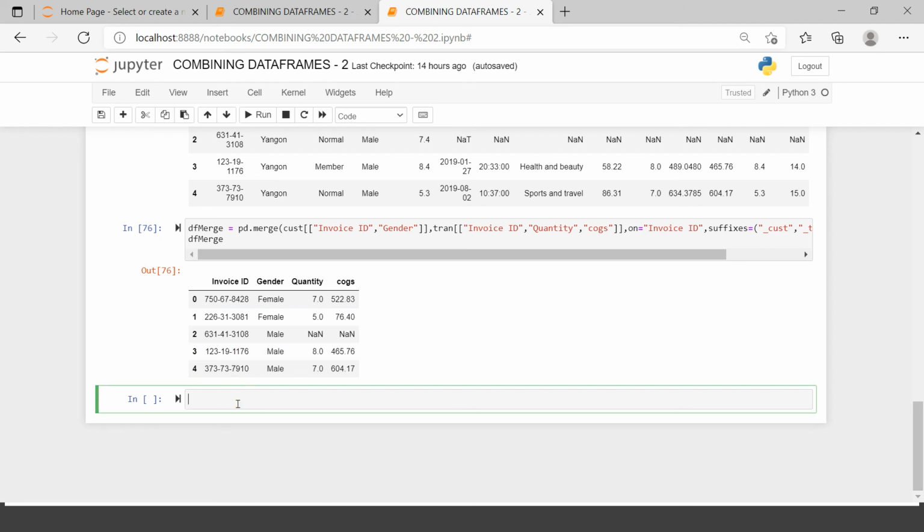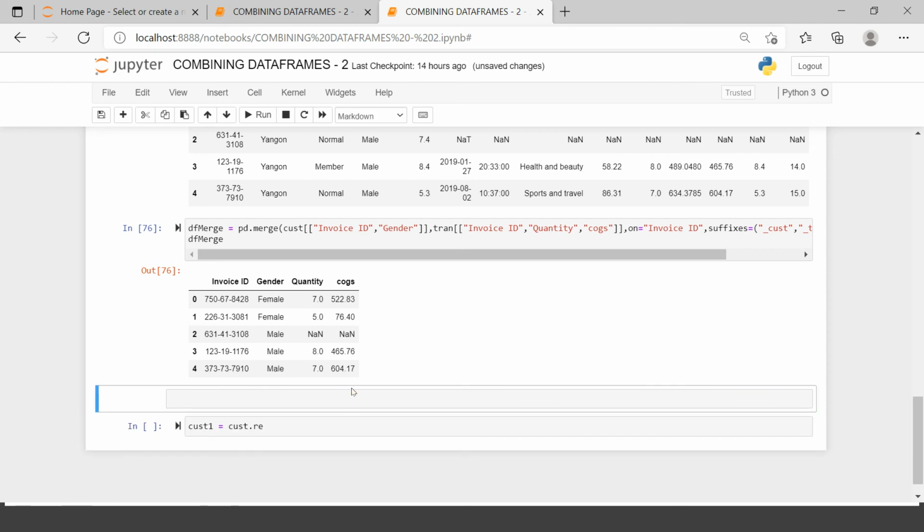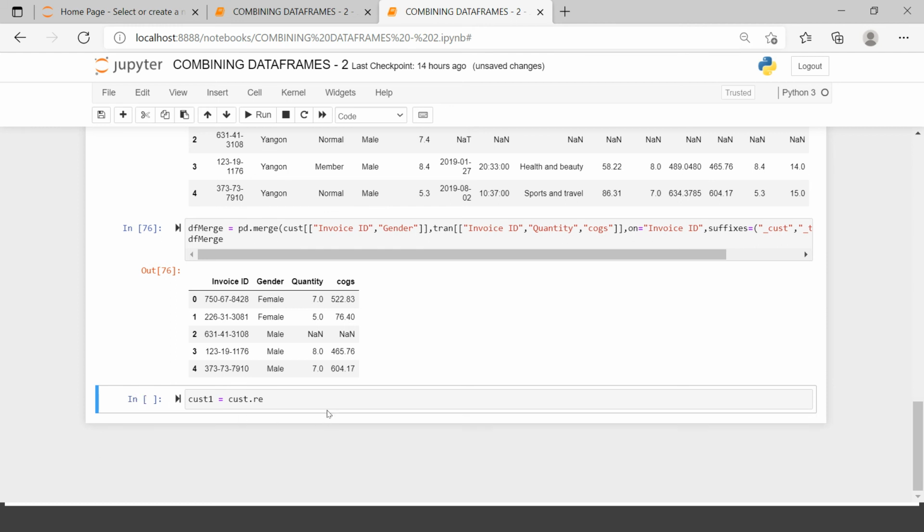For that, let me just quickly rename the variables in both of these two data frames. To rename any variable, you can simply say data frame dot rename, and over here you need to supply columns, and you need to provide a list of columns for this data frame which you want to rename.